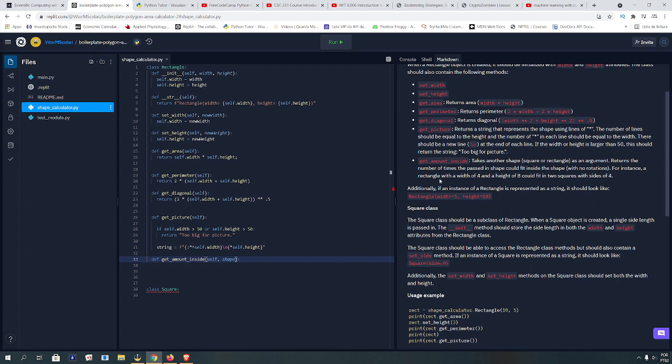For instance, a rectangle with a width of 4 and a height of 8 could fit in two squares with sides of 4. Yeah, this one's more difficult because I have to think about math.